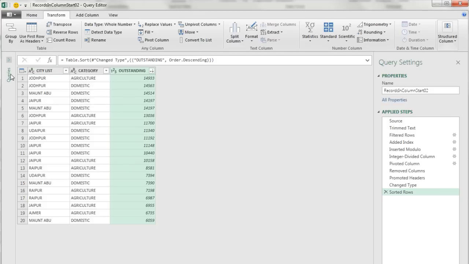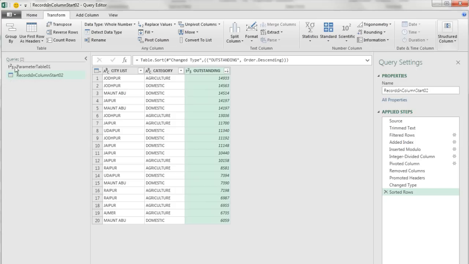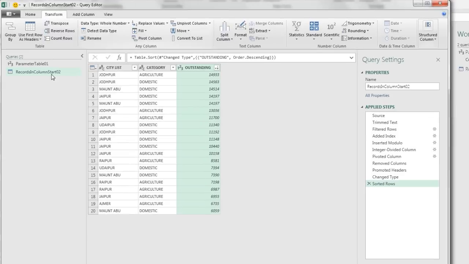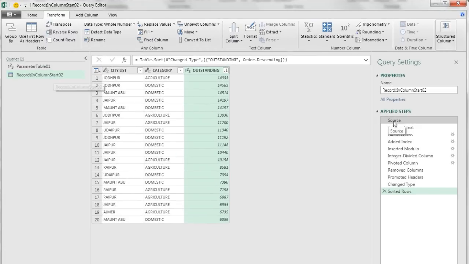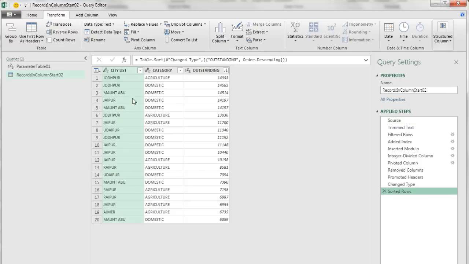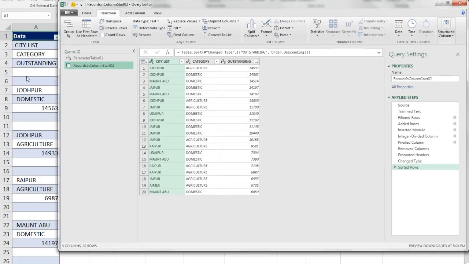Now, check this out. We can come over to the left side and expand our queries. These query names are the same exact names as we see in our query pane over here. Now we're going to come over here and I want to look at the very first step we had, which is Source, Excel.CurrentWorkbook. It's looking at the table name, records and columns. And of course, we went all the way down to the bottom. That's the end result. But now, that's connected to our Excel table.